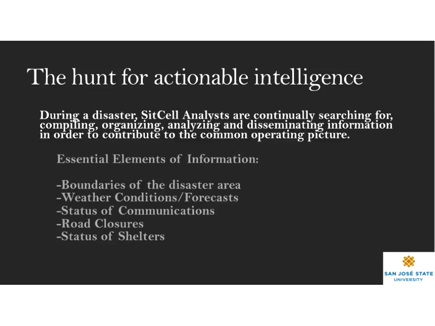This repository of information started as a final project in an HTML CSS course that I took at the start of the year, and I decided to keep developing it in order to help analysts find good sources of disaster-related information. I've listed here some essential elements of information that we look for during a disaster: boundaries of the disaster, weather conditions, status of communications, road closures, status of shelters, access points to the disaster area, and so on.